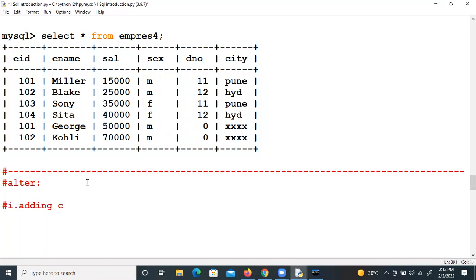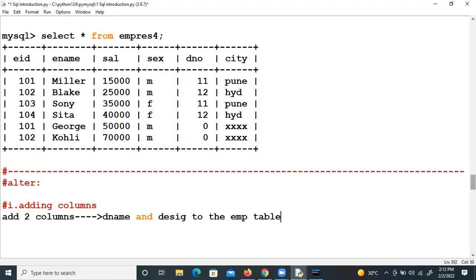Adding columns, I said. Add 2 columns. What are the 2 columns? Department name and designation to the EMP table. Add 2 columns, department name and designation, to the EMP table.